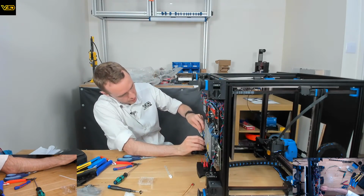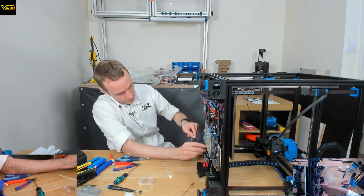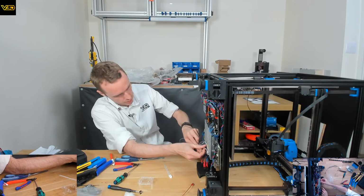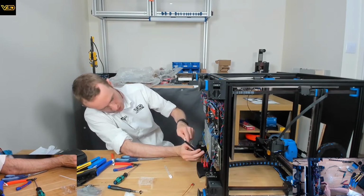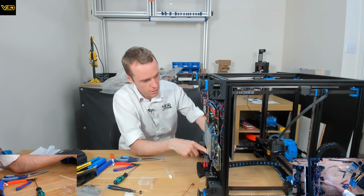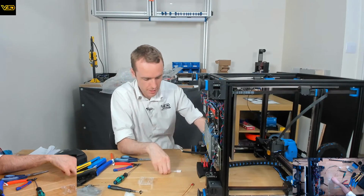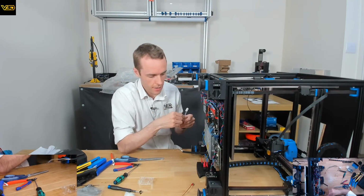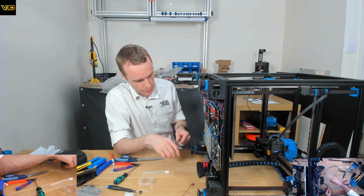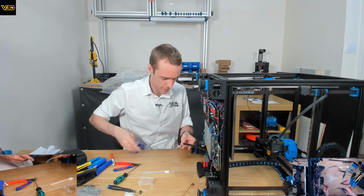What we're going to have instead is live coming through here, back out to there, through to here. The thing is, I don't want to cut the cables really short on this end. There's literally an inch between the bed and coming through this hole, maybe an inch and a half. I don't want to cut that really short because it's very easy to make mistakes. And if this blows and I need to end up re-crimping, the last thing I need is to have the wires so short that I then just can't use the bed again. So I want to keep the wires longer than I need them, just in case. I'm still going to make this shorter.